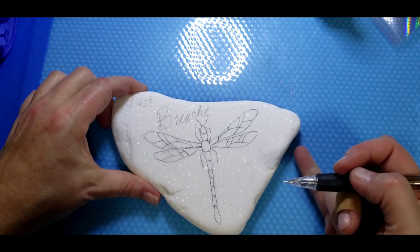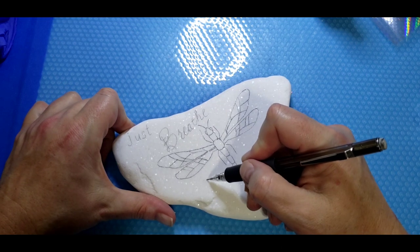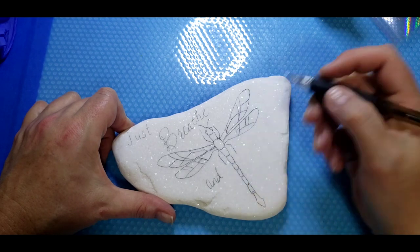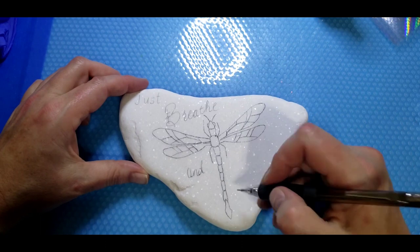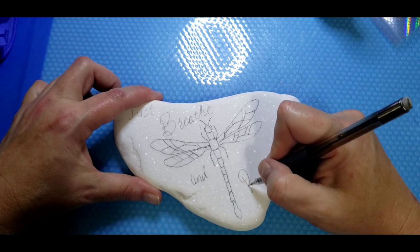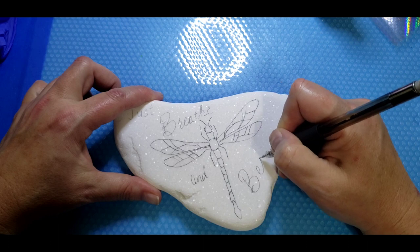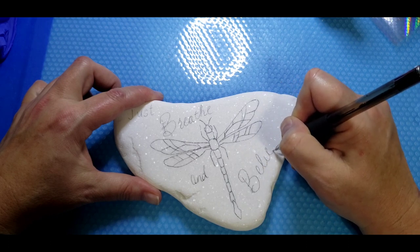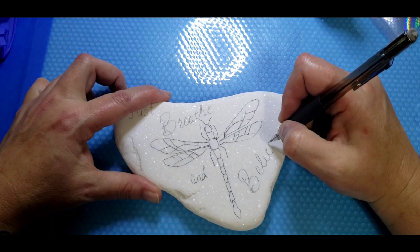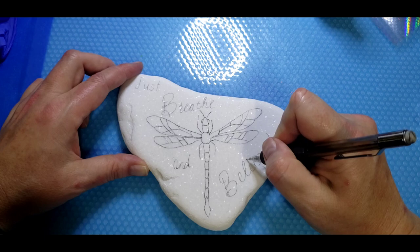Okay, so "just breathe and believe" is what I would like to write today. So I'm going to write and here. Do it this way. Should I go up this way or should, yeah, we'll do that. I have trouble with the V's. I'm not great at hand lettering, but V, especially when they connect. But B-E-L-I-E, I think that's right.